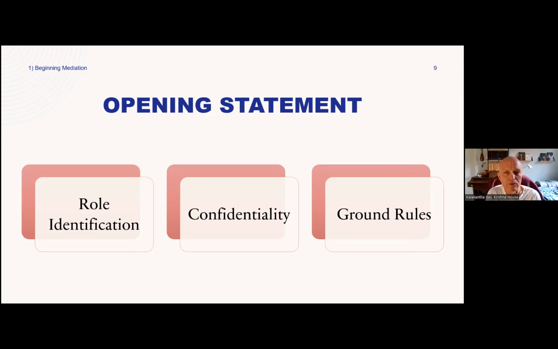And finally, the ground rules. This gets back to the uninterrupted time. So we're going to start our discussion by allowing each person to completely tell their story, their side of the issue. And while they're telling their side of the issue, the other person will just listen. You can make notes, you can write things down, but you cannot speak while the other person is speaking. Do we agree? Again, getting a nod of the head. This is the ground rules for how we're going to proceed. Okay, any questions? This is all before we start the discussion. Few simple things, common sense things.